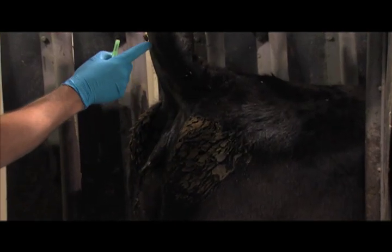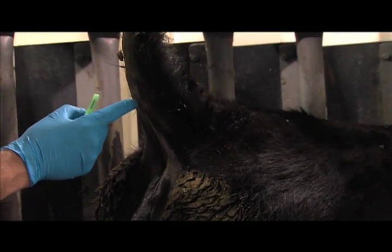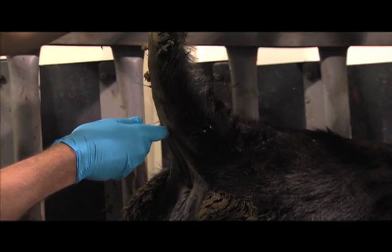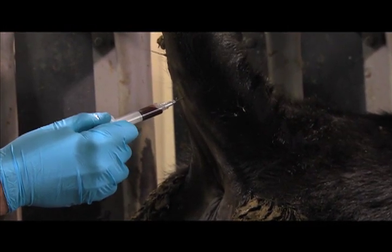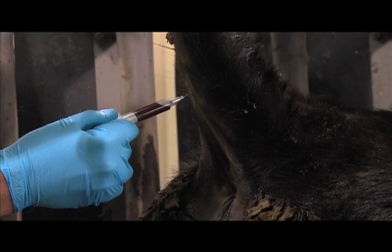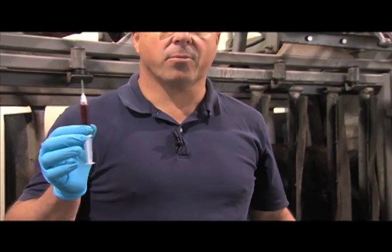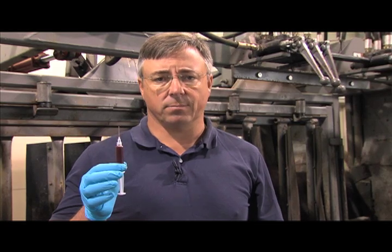If you look at the anatomy of the underside of the tail head, you will see a groove that runs right in the middle, and you can actually feel bone on both sides. Your goal with the tail sample is to go directly into that groove and perpendicular to the tail. About 3 milliliters is what's necessary to obtain a good sample for pregnancy determination.